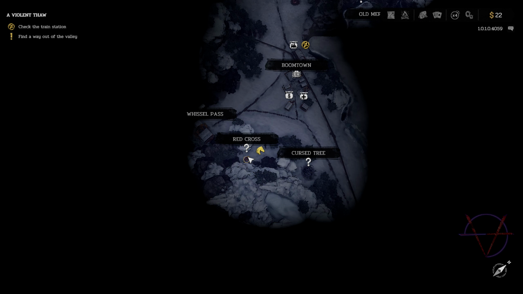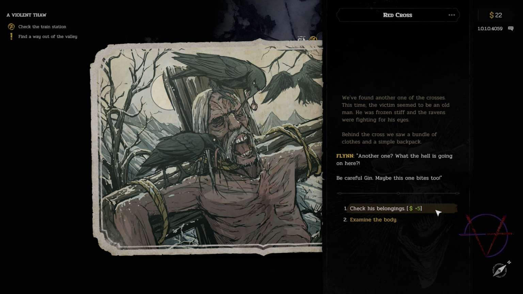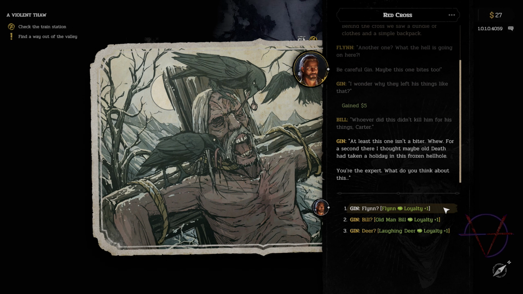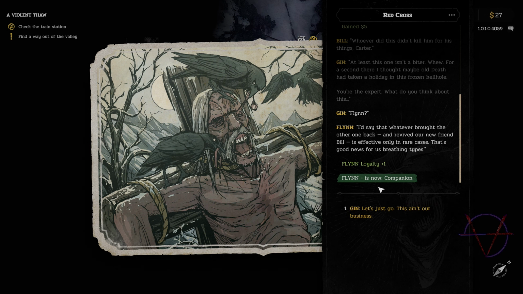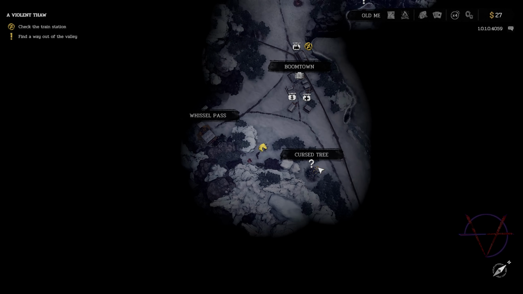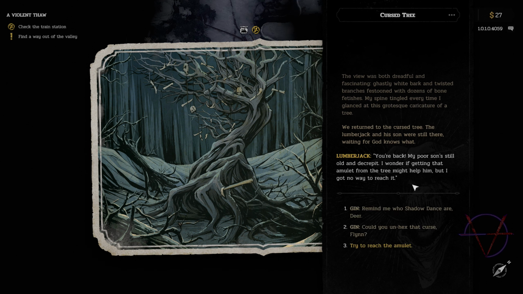Another red cross. I don't want to look at it. It's so violent. But hey, $5. Let's take it. Jin is like the main character, so that loyalty stat is between Jin and the rest of the group. So technically, we are Jin. Flynn. Flynn is now companion. Awesome. Now we can go back to the cursed tree and fix the situation.